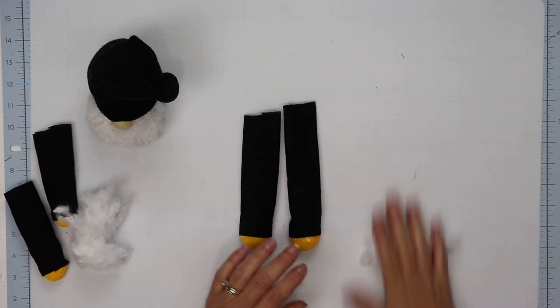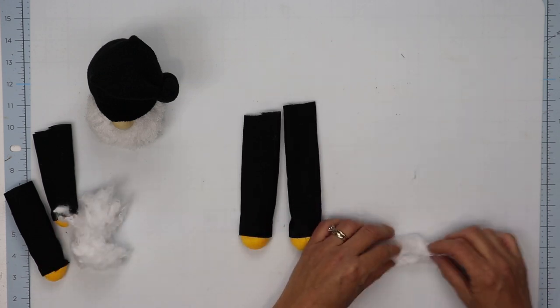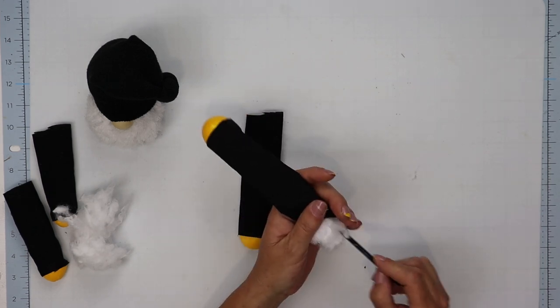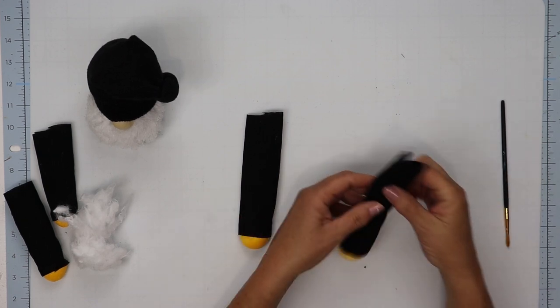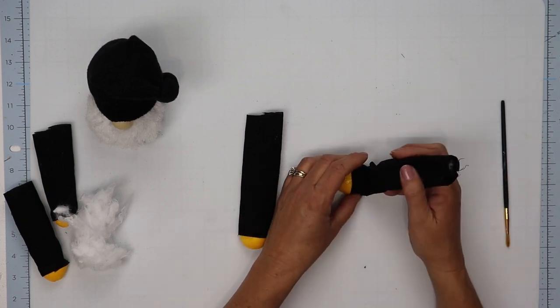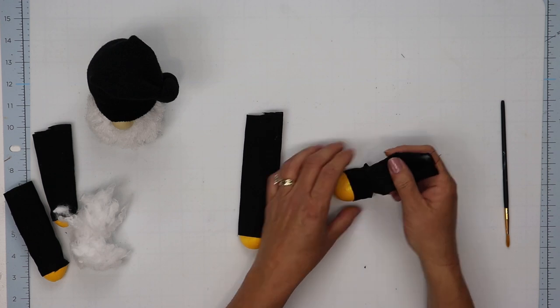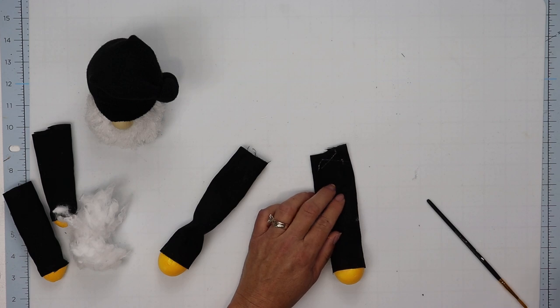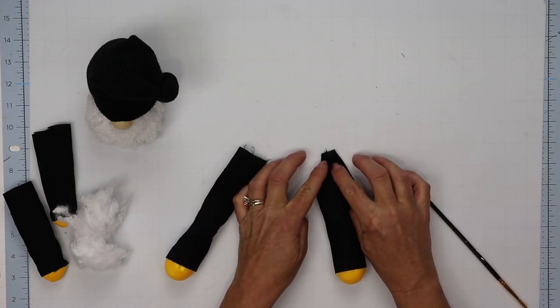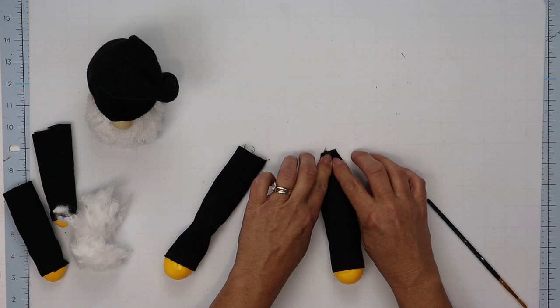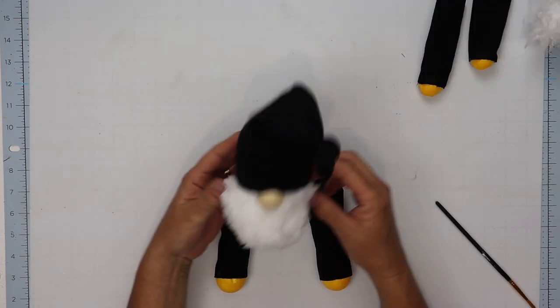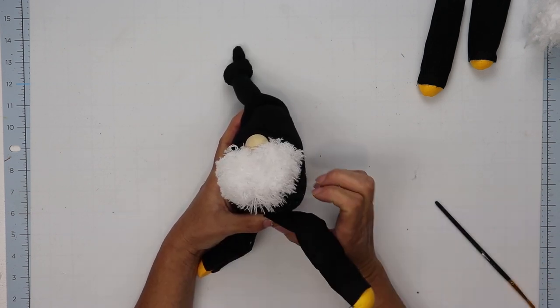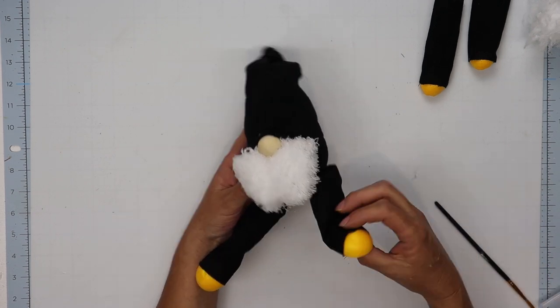Now I'm not going to add any polyfill to the arms, just to the legs to give them a little bit of volume and I'm not adding a whole lot at all. I'm going to push that in with just the end of a paintbrush and roll it around but I don't want any at the bottom where the styrofoam is because I want it to look flat when I fold it up so that it can have dangly legs and you'll see in just a minute what I mean. I'm going to glue the two corners down to create somewhat like a triangle and then I'm going to attach this to the bottom of the gnome's head and you can just attach them however you want the legs to sit.